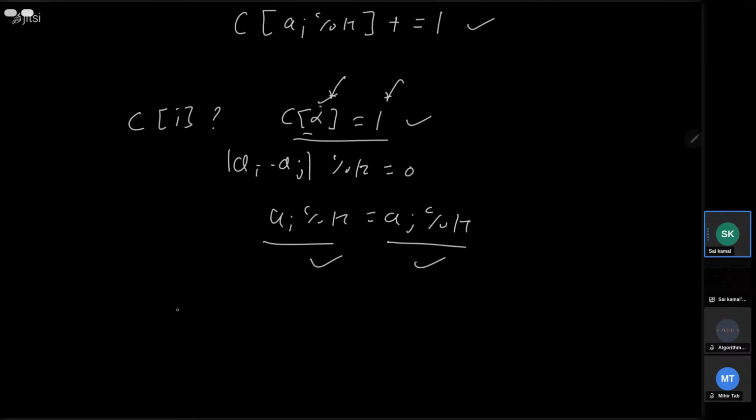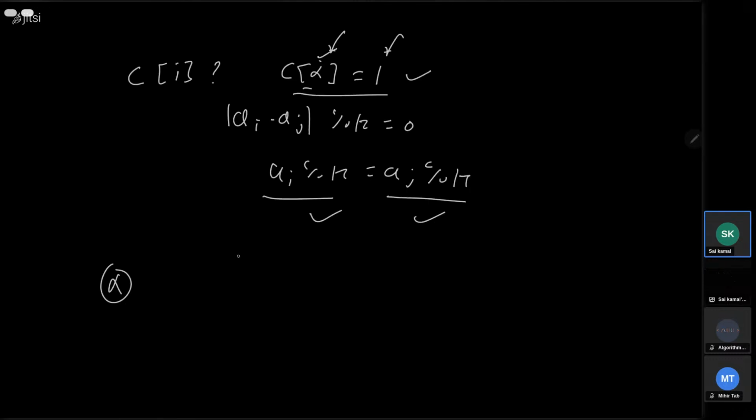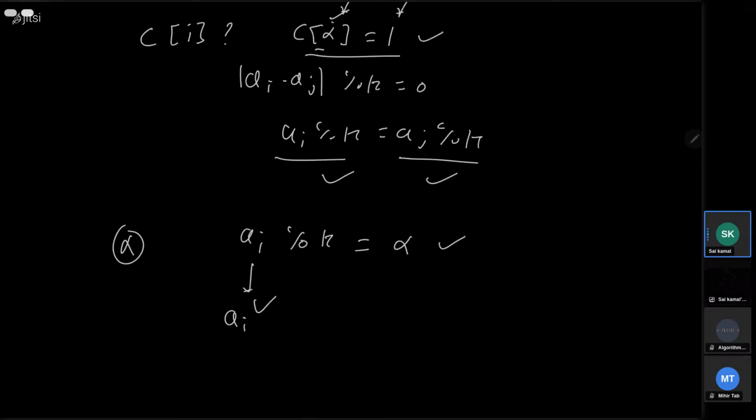Once we know that alpha, we can go through the list of elements ai and figure out which element it is. We just do mod k and check whether it equals alpha. When that is the case, we print out the element ai. So that basically solves the problem.